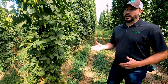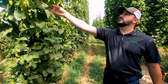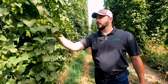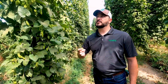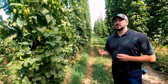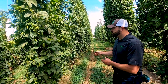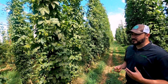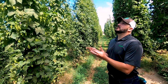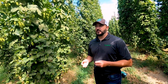Similar to what Nikolai was discussing in the seedling nursery, he's looking for robust plants that have a good cone to leaf ratio. They have inside cones. They have good cone attributes, good yield attributes, and so now we've advanced them to this high trellis so we can actually see how they work as a variety. And these are all single hill, and that's great. That allows us to get more chemical data. We can see yield data. We can see how it grows. But it doesn't give us really the full picture, right?